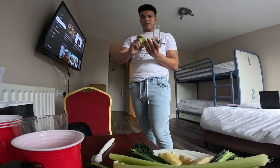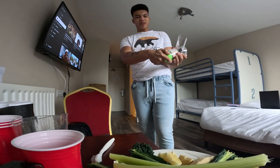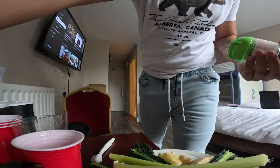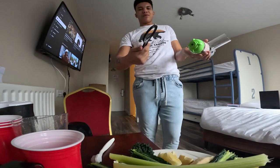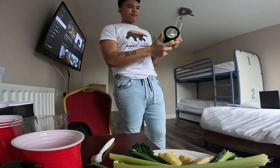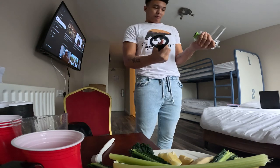Sorry. I think I need to close it the other side. See this? I'm used to closing it this way, but see this is opening? This is closing. And also they have this thing right here. I don't really use it, but if you want to use it, let's say it's too tight, you can open it up. I'm not sure why you'd need it though, because it's not that. Oh my God.